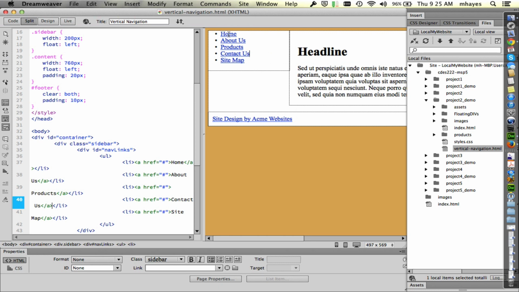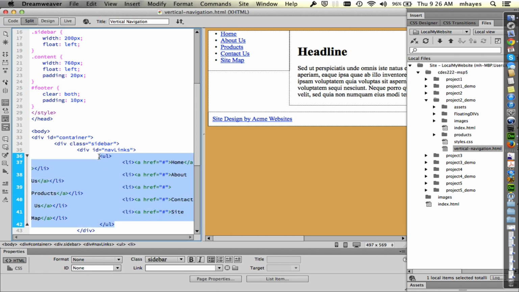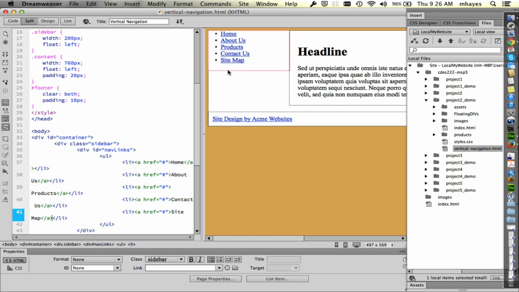The other thing to notice that I have done here is, instead of just having paragraphs sitting over here in the sidebar, you'll note that I have it as a bullet list, or what is actually an unordered list. We can see that over here in code. You see the UL for unordered list. So that's a bullet list. And that is actually the proper way to go about making navigation. This is information that is a list. It makes sense to be a list because of the type of content it is, and so it's proper for us to do it as a list as opposed to a paragraph.